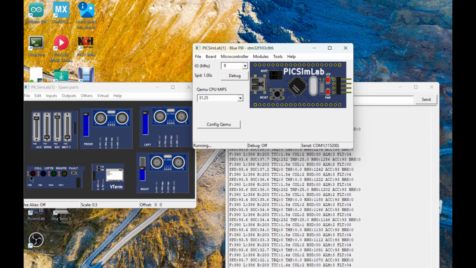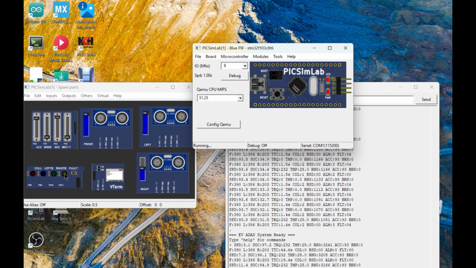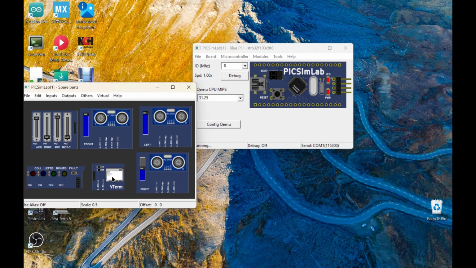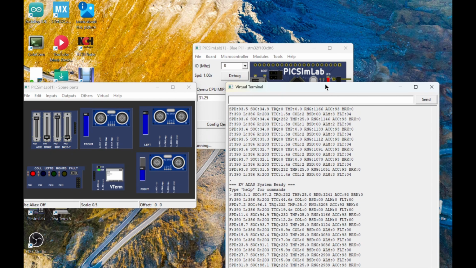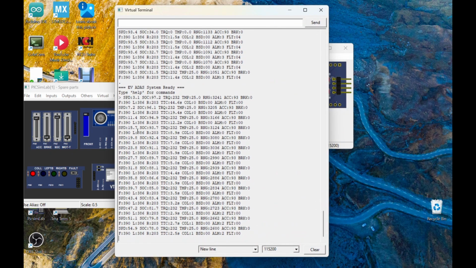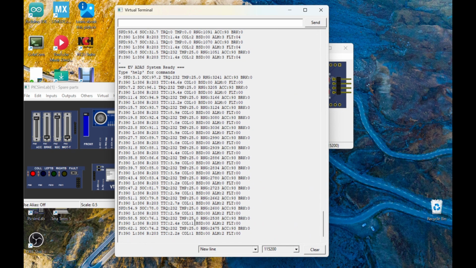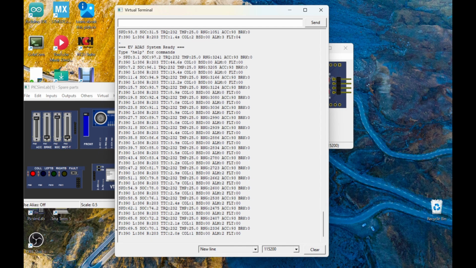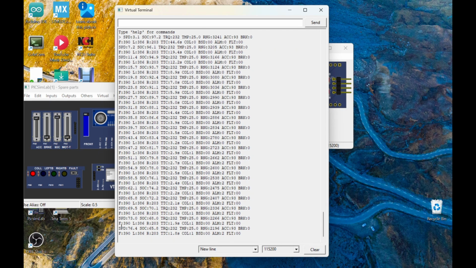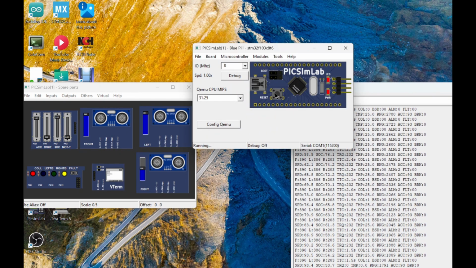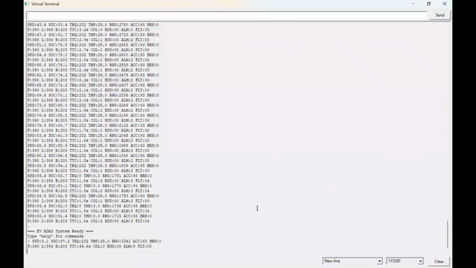Here we can see four fault LEDs which detect the collision, left blind spot, right blind spot, and fault. And this is the virtual terminal where you can observe the output of the implementation. Here you can observe the speed, SOC, torque, temperature, range, acceleration, and brake. FLR are front distance, left distance, right distance, then time to collision, collision warnings, blind spot detection, alarm, and faults. You can use this reset button to reset the data and start new data.